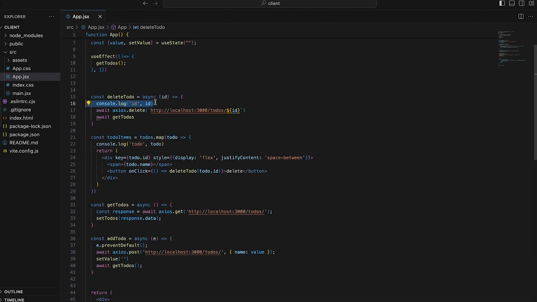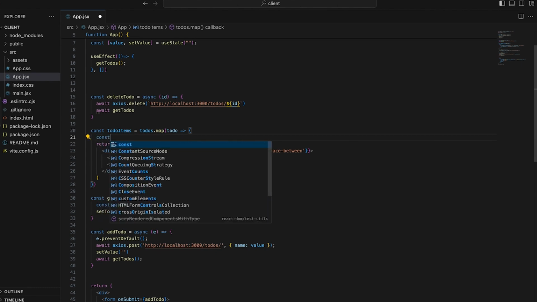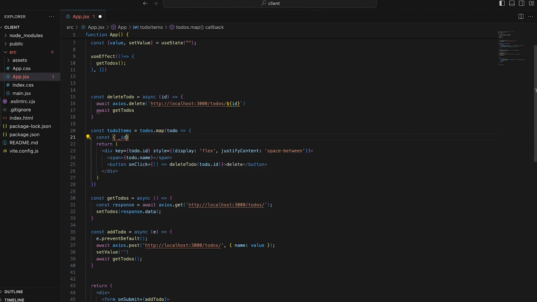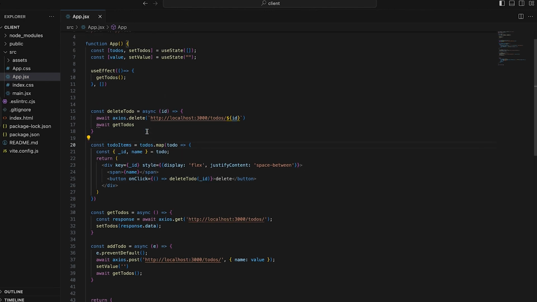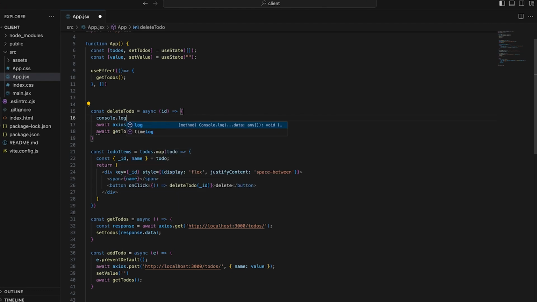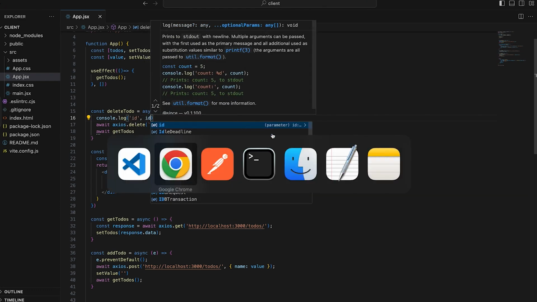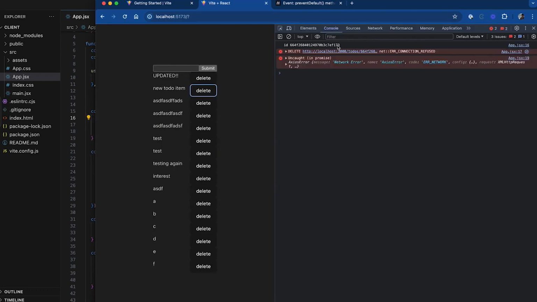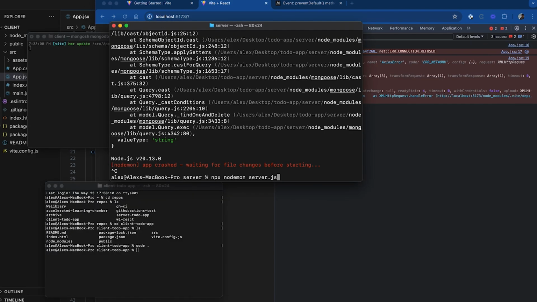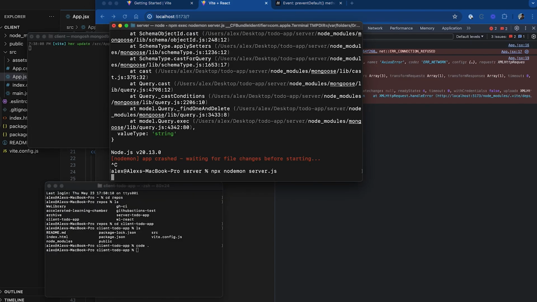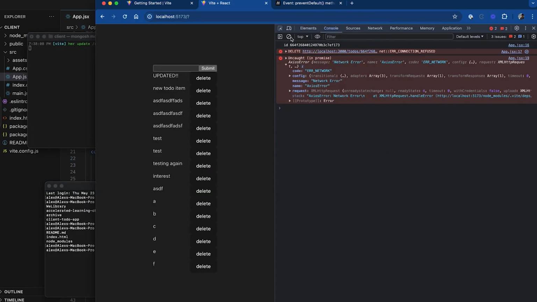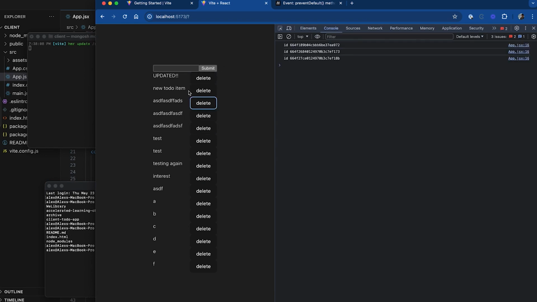So what we're going to do here is destructure underscore ID as well as name out of the current to-do item, and pass that in. Let me make sure this is working properly now. In deleteTodo, let me console.log ID again to make sure we're actually getting the ID. Let's clear that and delete it. Okay, cool, so we got an ID now. We're still getting an error, so let's restart the server, maybe because it crashed and didn't restart. Okay, cool, I think it might be working now.